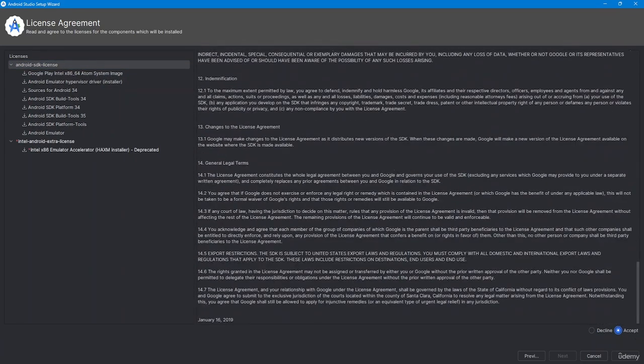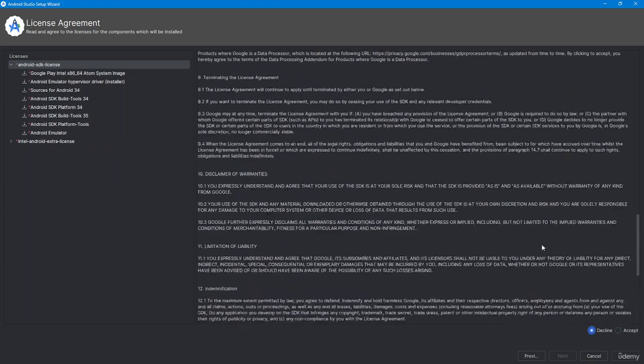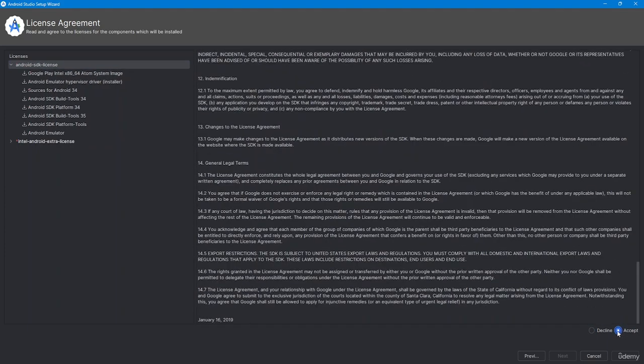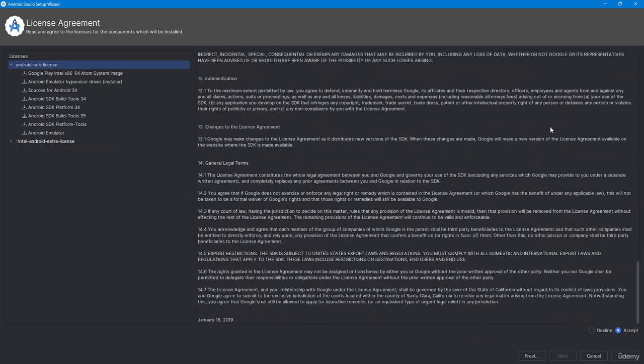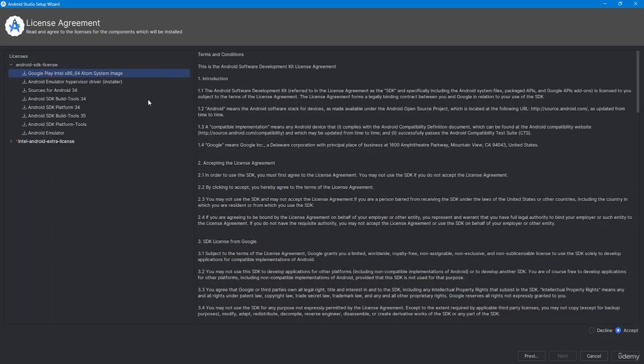Once I click on accept, I will come down here and click accept again. Here, I don't have the option of going next until you have reviewed all of these licenses.